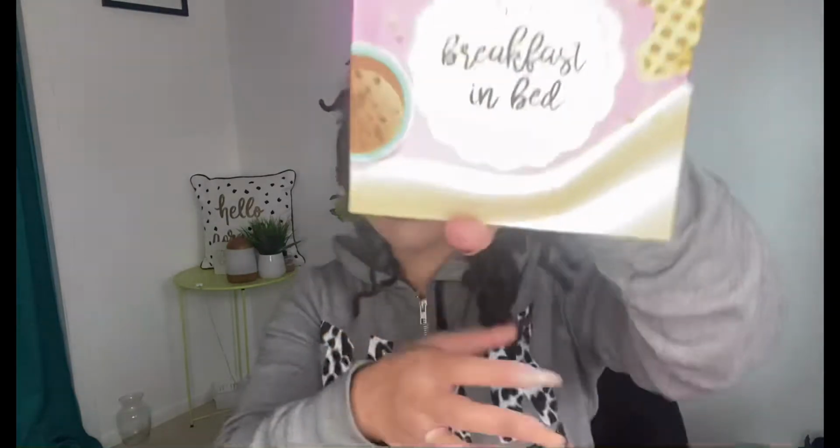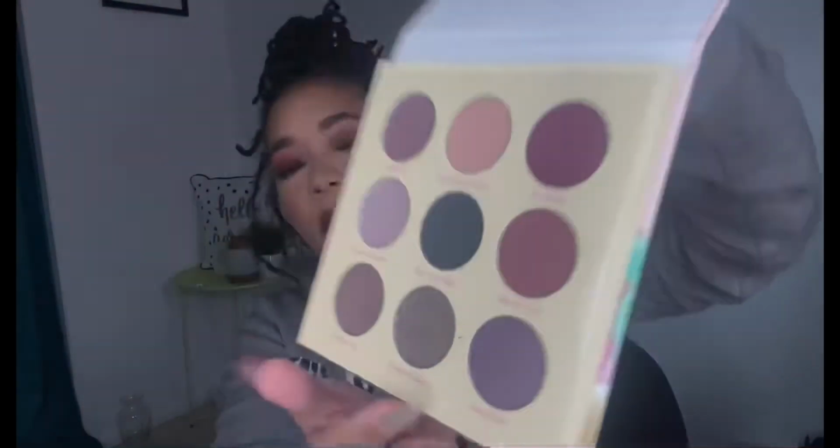And last but not least, Beauty Bakery. This is actually the first thing ever that I've had from Beauty Bakery. I do know they are Black owned. This is the Breakfast in Bed eyeshadow palette. I like the way this little case feels. This is cute. And it's these shades. Oh, I like the names. Yawning, Forehead Kisses, Pajamas, French Doors, Boo in a View, Messy Hair, Fresh Face, Cuddle Cakes, and Lazy Baby. Beauty Bakery's Breakfast in Bed eyeshadow palette is a delightful morning melody of saturated mattes and shimmery shadows. This palette is perfect for the classic office to happy hour transitional touch-up. This is $38.